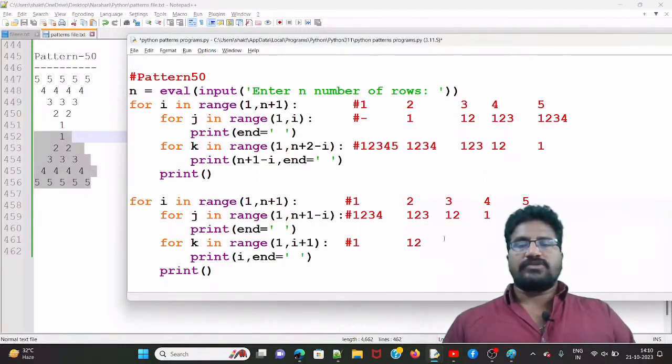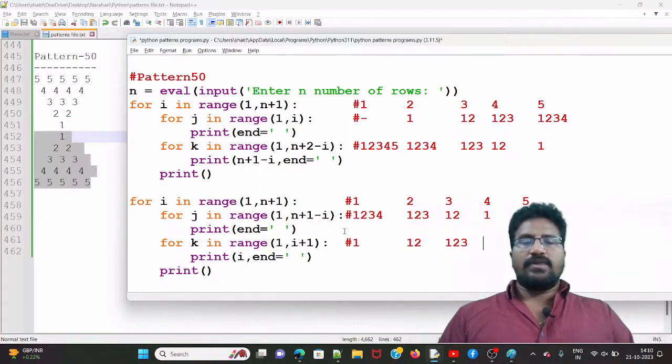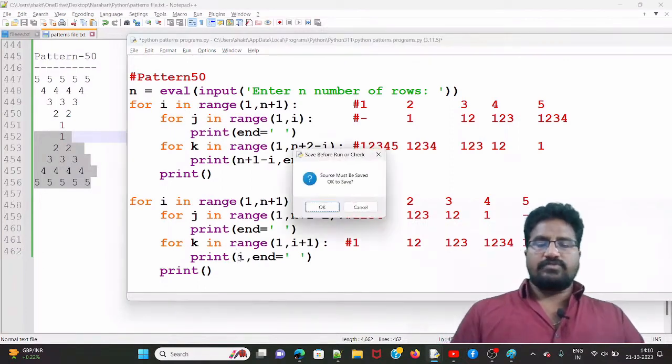Current I value display. Next, when I value 3, 3 plus 1, 4, 4 before 3, so 1, 2, 3. So 3 times current I value 3 will display. Next, I value 4, 4 plus 1, 5, 5 before 4, so 1, 2, 3, 4. 4 times it iterates, and 4 times the current I value, 4, displays. Next, when I value 5, 5 plus 1, 6, 6 before 5, so that 5 times it iterates. Those 5 times display current I value, 5. That's all.